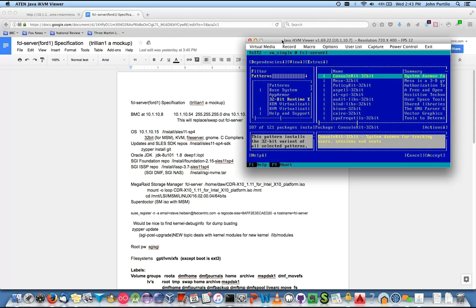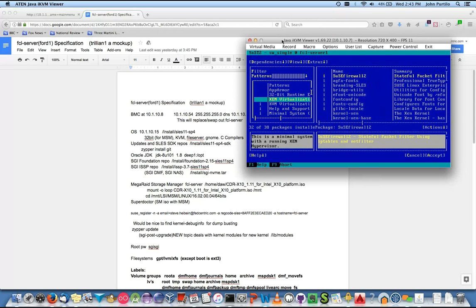Okay, so it does show installed over on the right, but not on the left for some reason. So I'm not going to worry about that. All right. The MegaRAID storage manager wanted some 32-bit stuff. Okay, go on down, keep going down. And I think we got file server. No, I'm sorry. Go back, tab to the left to the patterns. Go to the patterns box and go down. I'm just sanity checking right now.